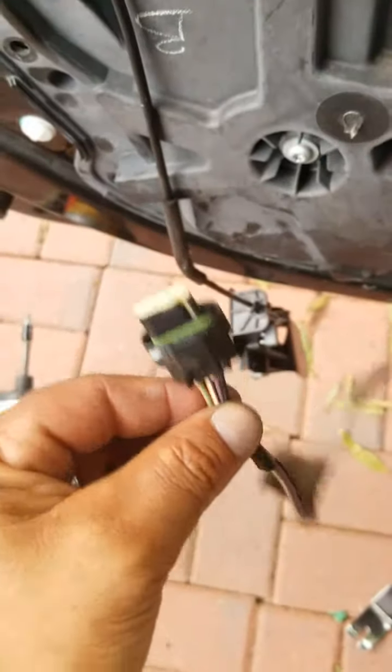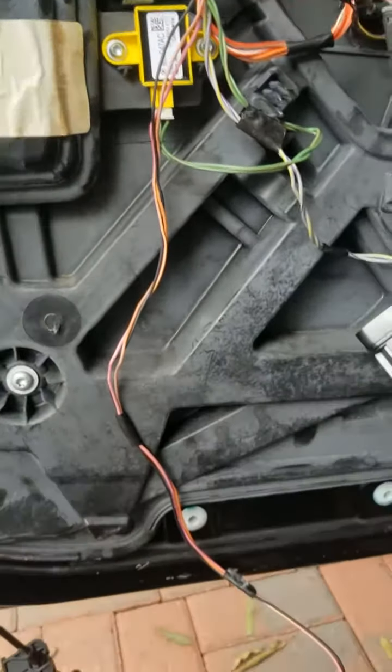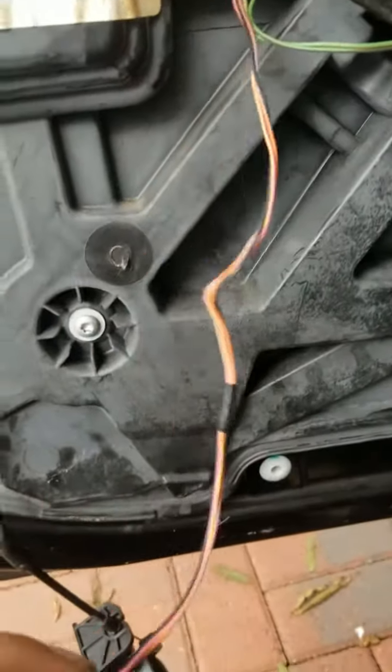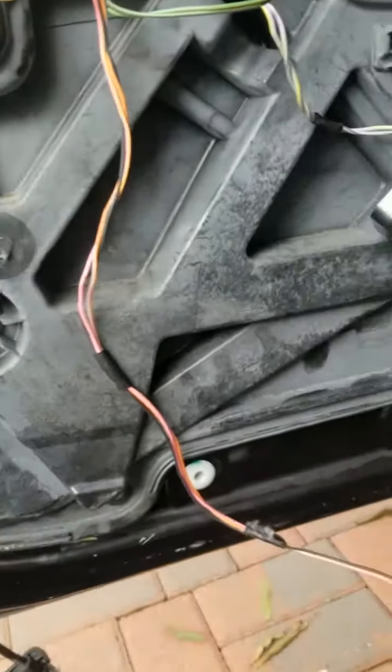Don't forget to hook these, guys. This right here goes into the door latch, so this is very important. Don't forget to hook it back up. I've done most of the connections, the connectors put back in place where they belong. There is one over here that I'm a little confused about, to be honest with you guys. I think it goes over there on that door latch. I'm gonna find out in a little bit, but first I'm gonna put all these 10mm bolts back around this plastic piece.